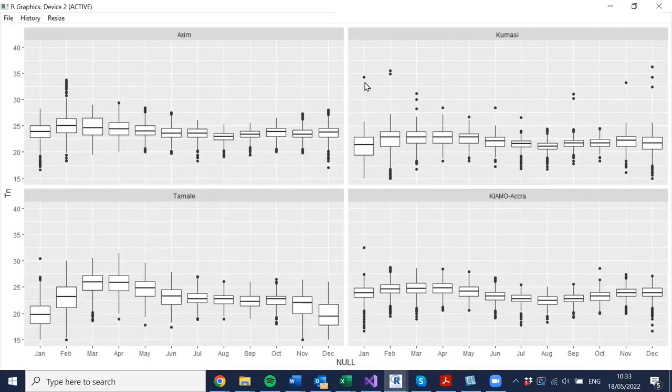I wonder if it would have been 25 rather than 35. Was that a typing error? And here we have 2 higher ones as well. Again, odd to have just those 2 days, and we want to look at them. We're not yet ready to correct. We've got the proper quality control to come, but you can see we've got some work to do.